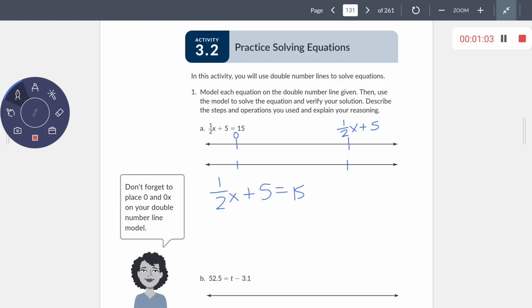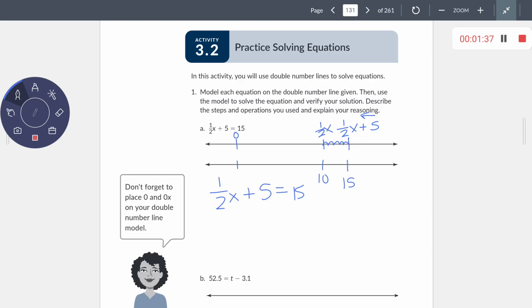Okay, so half x plus 5 is equal to 15. So remember, one of the first things we do, we get rid of that plus or minus first, that easy shift. So I'm going to get rid of plus 5, so that means I have to move it backwards 5. I'm just going to make up the placement, half x. So I move it backwards 5. 1, 2, 3, 4, 5. Okay, half x. So when I move this one back 5, it becomes 10.